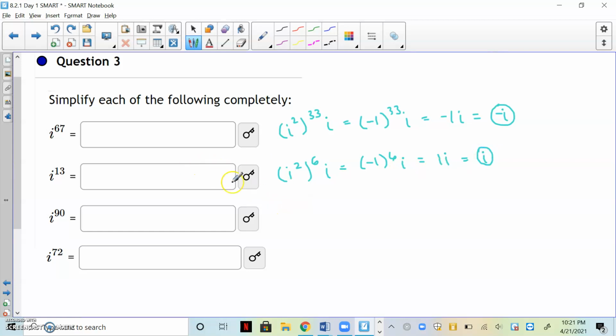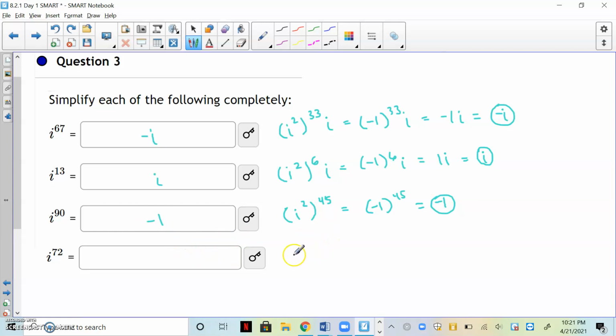A trick that you can use is if you are raising -1 to an even power, it'll always become a +1, and if you're raising -1 to an odd power, it'll always become a negative. All right, let's try this one, i to the 90. Now, it's a little easier when your exponent is an even number, because then we can reach it pretty easily. 2 times what equals 90? Well, 45. So now I don't even need to have any extra i's on the outside. I just have to do -1 to the 45th power. Now because it's an odd number, this is going to end up being -1.